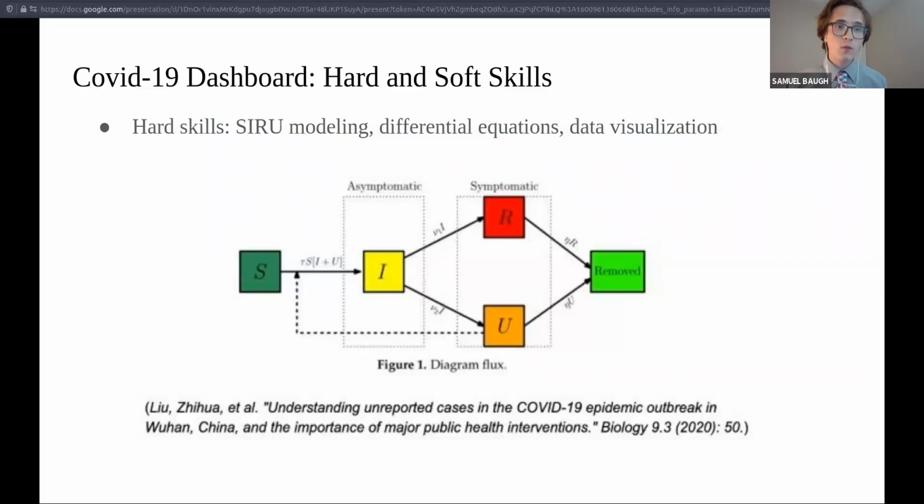We had given a presentation from an expert about general disease modeling, but these students took that a little bit further. They consulted the literature and asked us for recommendations about how to build a more sophisticated model that took into account the fact that we had both asymptomatic and symptomatic cases. They wanted to use that to test the effects of different interventions that were being imposed by different states on the spread of the virus.